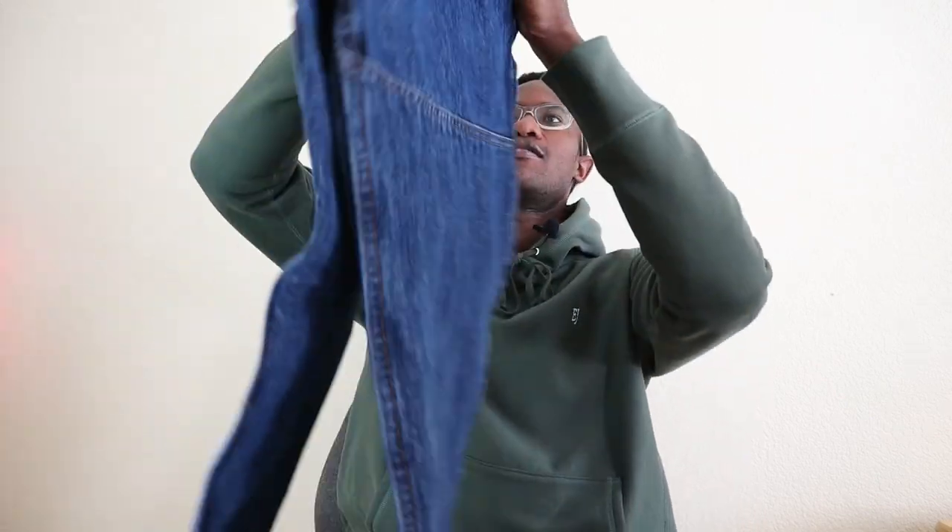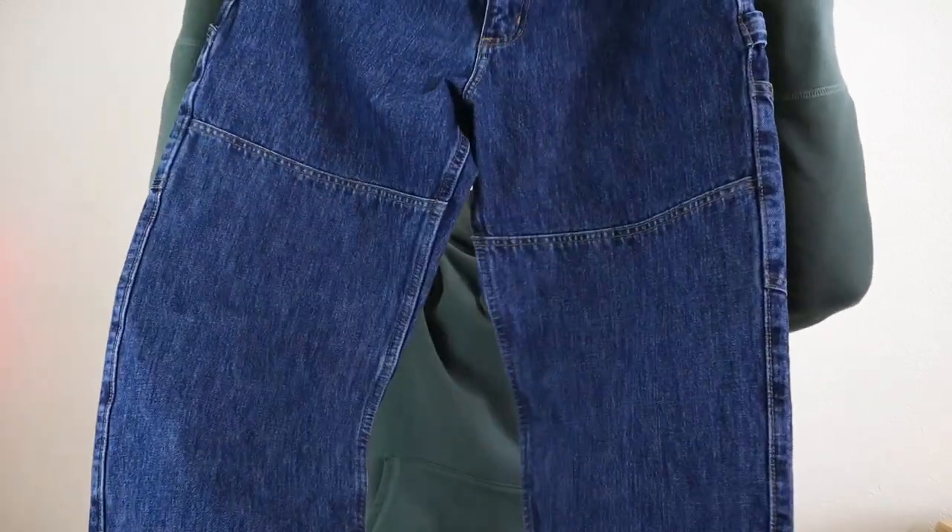Overall, I'm pretty pleased with how these double knees look and how they turned out on body. I'm just a huge fan of workwear pants and this is no exception. The number one thing that makes this pant enjoyable has to be the fit — that's why I started with fit. When you buy clothing, the most important thing in my opinion has to be how it feels and fits on your body. You have to find items that work well with your body and become effortless to wear. If a pant, a jacket, or even a pair of sneakers aren't effortless to wear, they oftentimes don't get worn and just get shelved in the closet, which is a huge waste of money and assets.